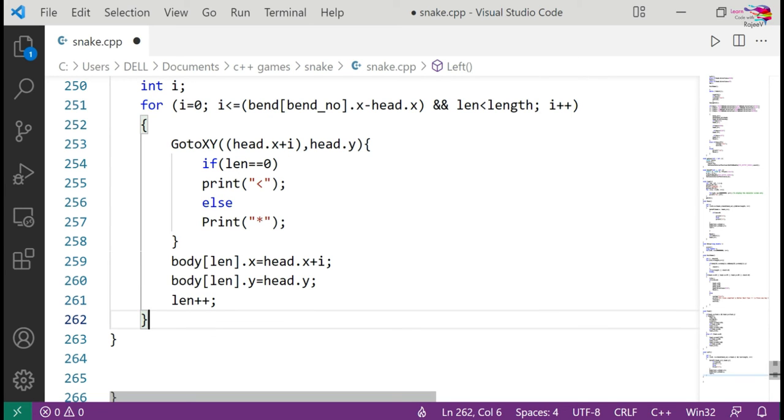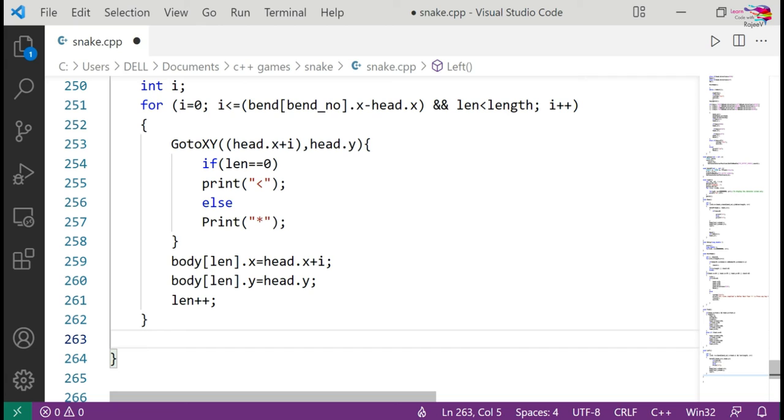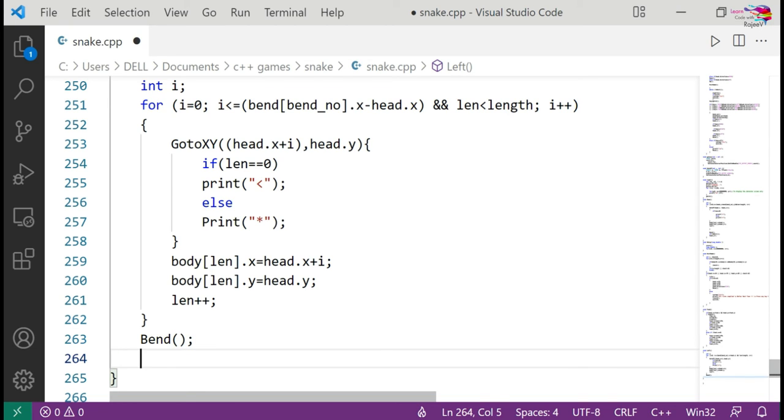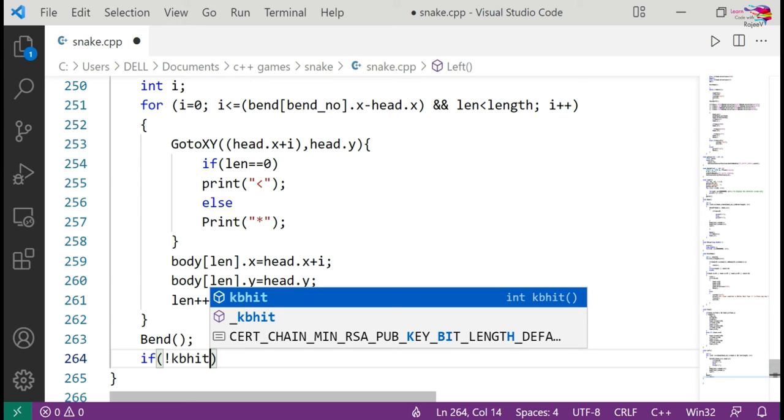After completing this, I'm just using the band. So here I'll use the not kv, as already explained, the kv hit.